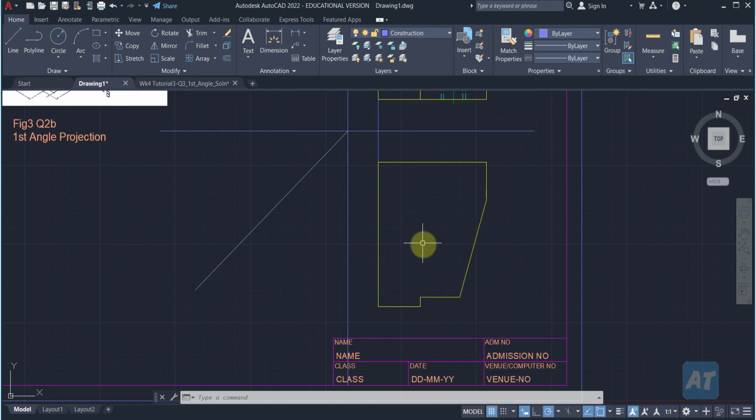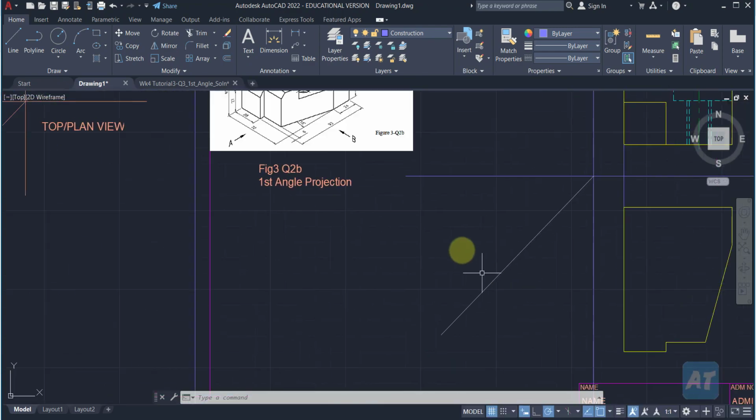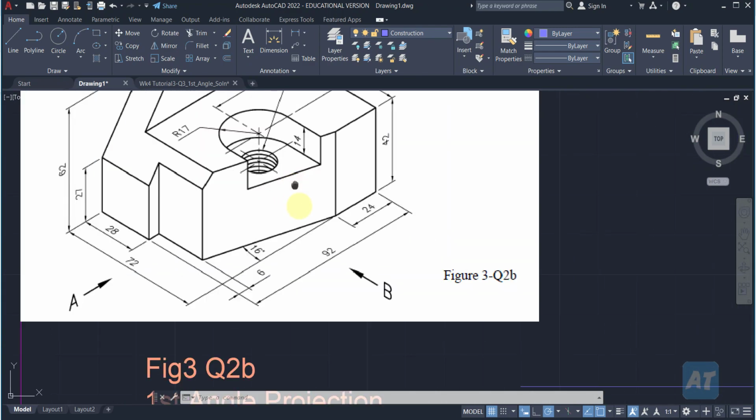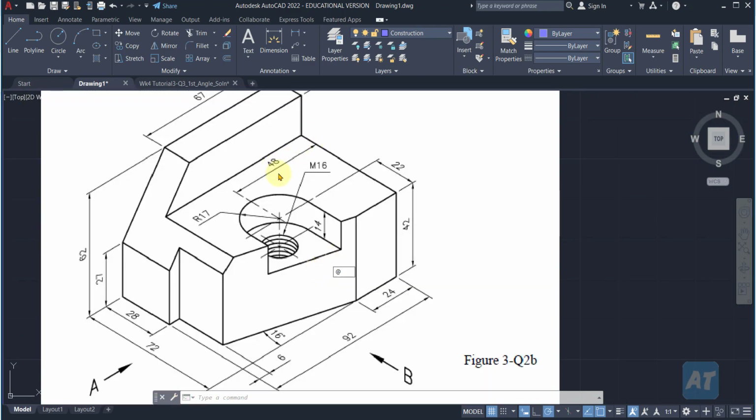Notice that the position of the threaded hole is 48 mm away from the back of the object, and I know that it's going to be 22 from the right edge.